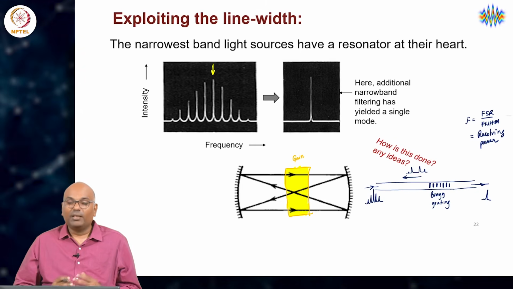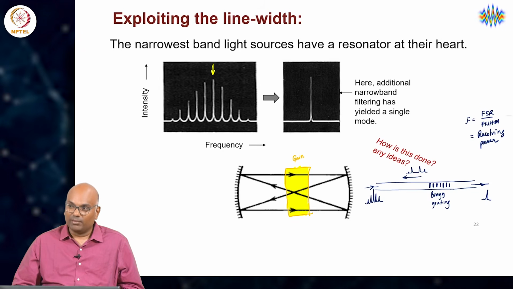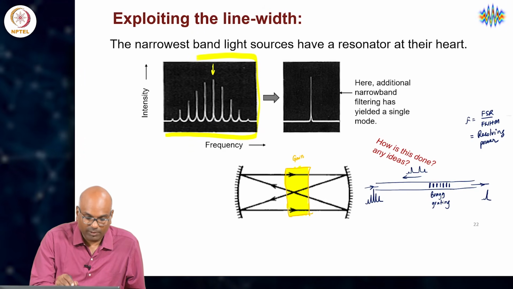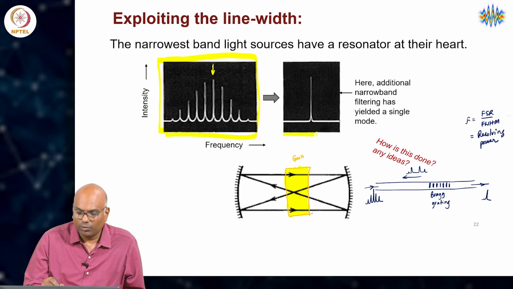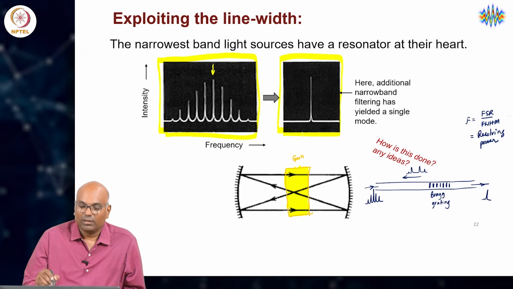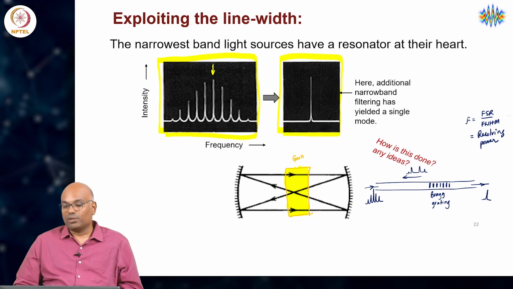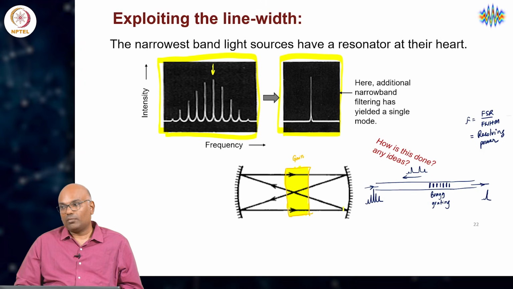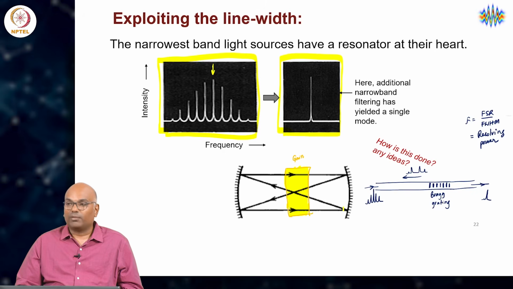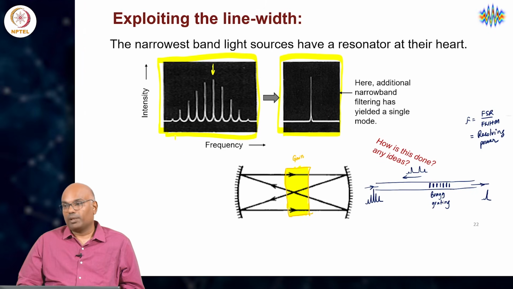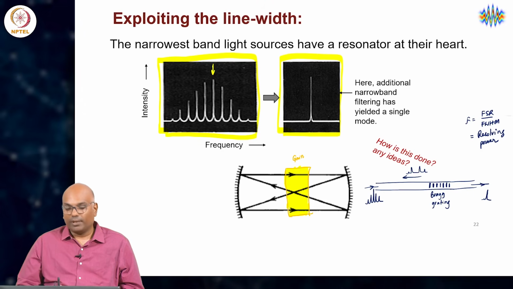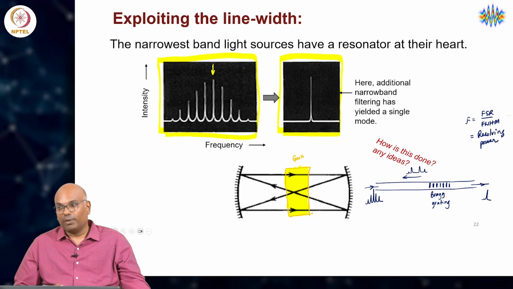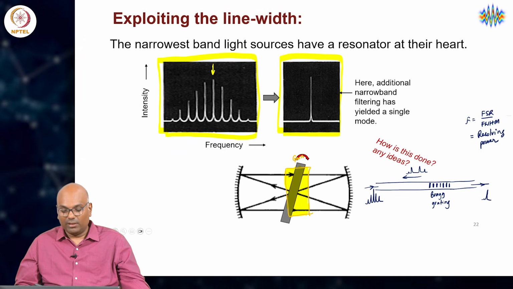The point being that any device that does this, or any strategy that brings the spectral profile on the left to the spectral profile on the right, essentially must involve a device whose resolving power is better than that of the resonator that produced the incident spectrum, the spectrum of interest, the initial spectrum, right. So, that is a very good point. We can, one simple way to think about this and address this challenge is to do something else.